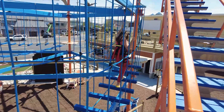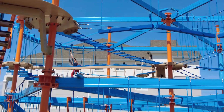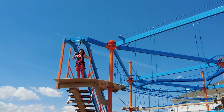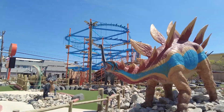The ropes course was an idea to expand our mini golf locations to include other attractions, other things for families to do besides just mini golf — and without expanding the footprint. In Ocean City, land is hard to come by, so if you find a spot, you have to maximize it. To find an attraction that would accommodate a wide range of people, just like mini golf — it might not get every mini golf player, but it's going to still get a huge range of them. So we just build up. You can see the ropes courses here behind us with the mini golf course underneath, as well as the seating area. Should be a blast for kids and adults — everybody can do it.